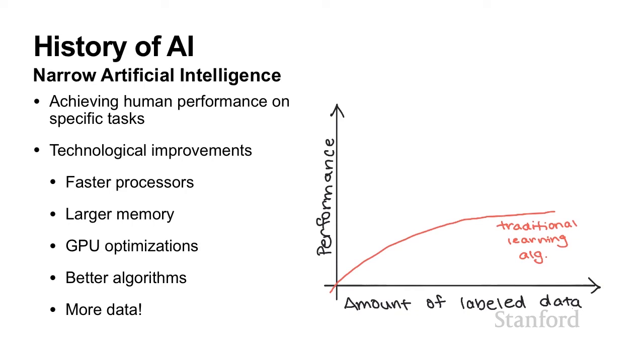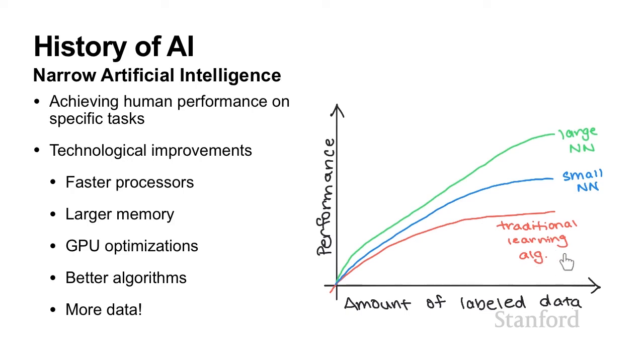And for a slightly more complicated learning model, such as a small neural network, its performance with respect to how much data it has to be trained on might look something like this. And if we had an even more complex learning model, such as a large or deep neural network, it might have a learning curve that looks something like that. Now, I know we haven't really talked about the differences between a neural network and a traditional learning algorithm, but for now, just think of this traditional learning algorithm as a model that is very simple, whereas a small neural network is slightly more complicated, and a large neural network is a model that is more complicated than all of the above. And so the more complicated it gets, the better its performance with the same amount of data.